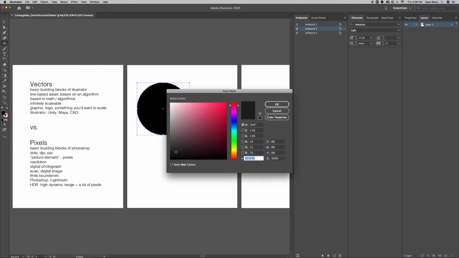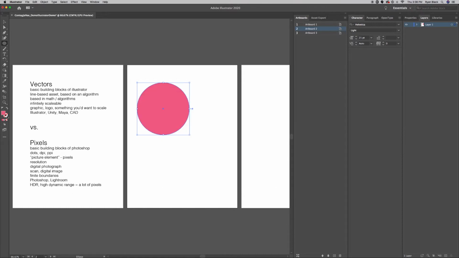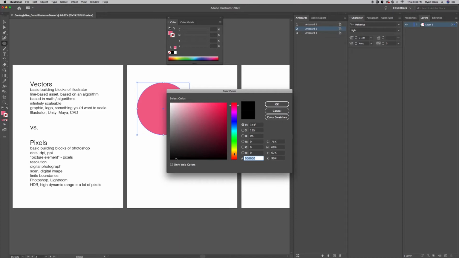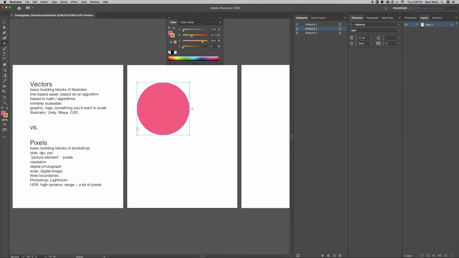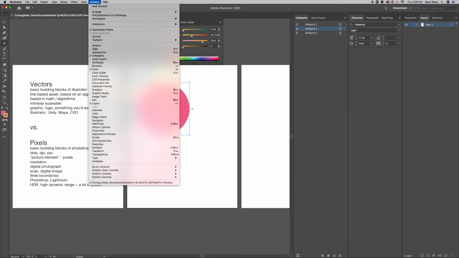Now I can double click on this and change the fill if I'm feeling like it's a hot pink kind of a day. I can also add a stroke if I want, just by double clicking on that little panel and finding the color that makes me feel happy and summery. And you might notice, like, oh, you changed the color with the stroke, but you really can't see it. Well, there's another window for that. This is one you might want to write down, especially if it's not coming up initially in your essentials window. So I'm going to go to Window and click on Appearance. Window, Appearance.